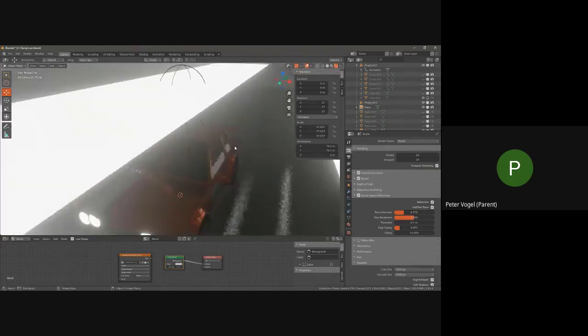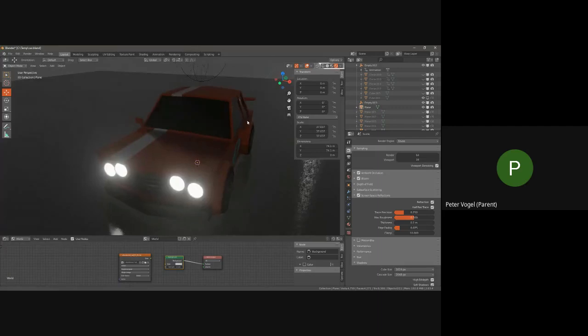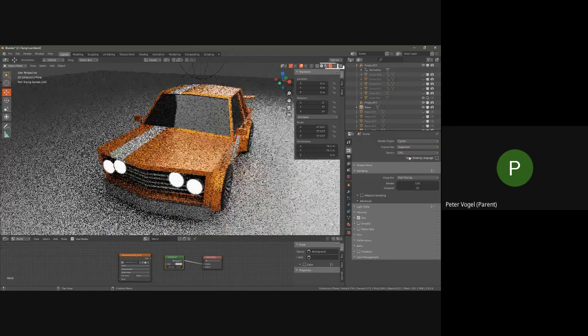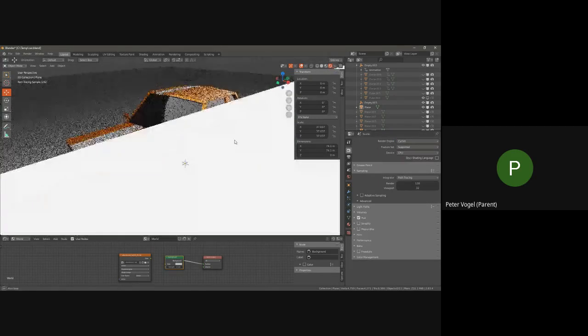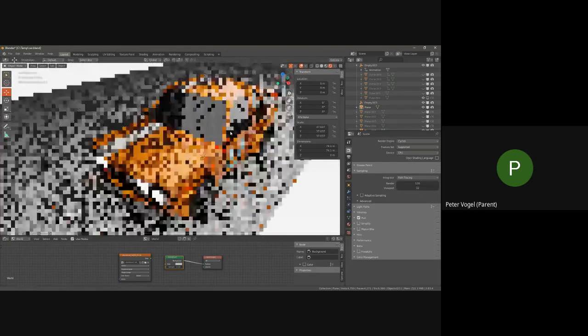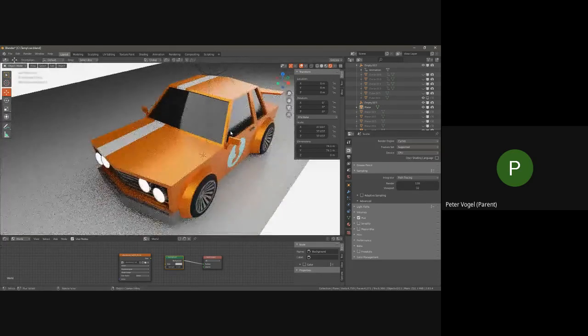Now for a little bit more accurate look, but it takes a little more horsepower, in your render properties, where it says EEVEE, you can use something called Cycles. And now you can see how that looks compared to EEVEE. Now, Cycles is a whole other thing.